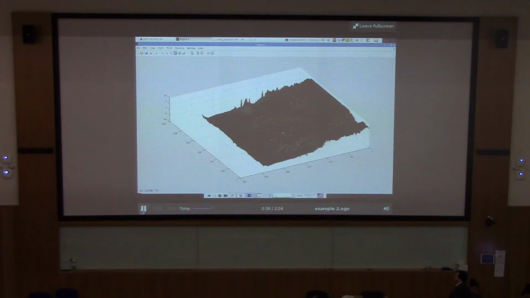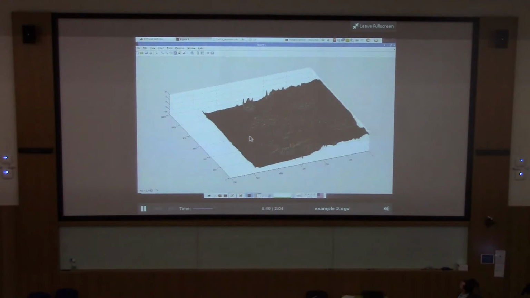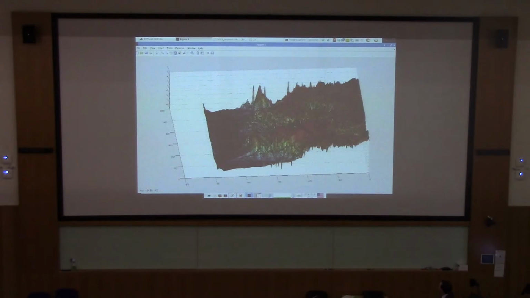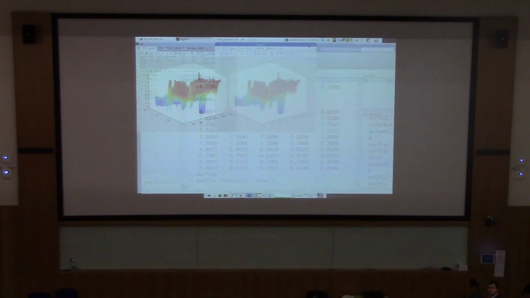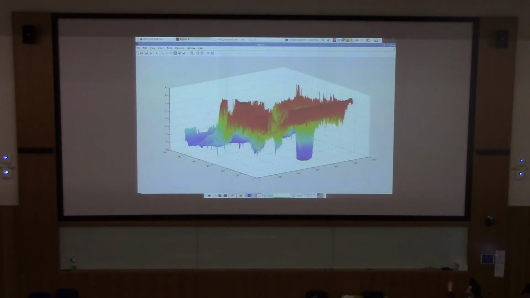So if I can start it. Yeah, here we go. There's a bit more flying around. Let's get rid of that, because it looks ugly. If we put into the surf command, edge color, none. Now, I would not expect you to remember that in an exam, but the message is just look at the help if you get stuck. And look how much prettier that looks just by tweaking that command.